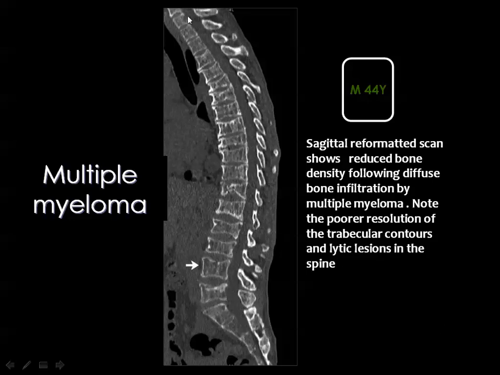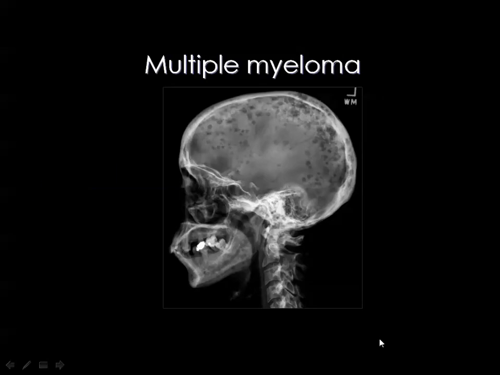In the vertebrae, you see first diffuse decreased bone density. And if you look carefully, you can see micro osteolytic lesions infiltrating most of the vertebrae as well as the neural arches. And whenever you see this lesion, you can suggest the possibility of myeloma, and this may be confirmed by biopsy or even by bone scan.